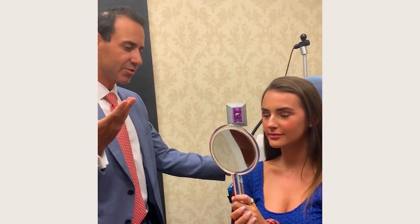Right. Regardless, the recovery on it is not a lot of pain or discomfort. You're sore for about a week or so. You have a little nasal cast on for a week or so, but after a week, you're back in public and you'll notice you're a little swollen. I'll notice you're a little swollen, but no one else will. They'll just notice that you look good. They may not even be able to pick up on the fact that the bump's gone.